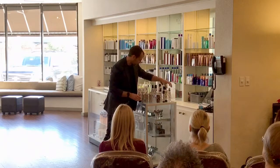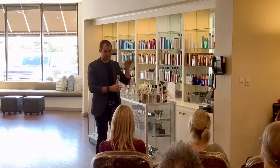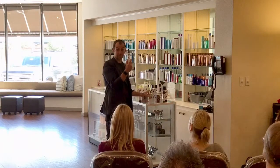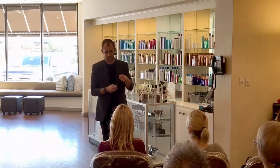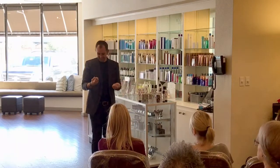So then we'll get into some of the other styling products. So shampoo, condition, treat hair with a cocktail, and then use this, which is our Speed Blow Dry Spray, okay? Which is really cool, and you can use this liberally, okay? You don't just have to use a little bit, and this is obviously for thicker, coarser hair. You want to dry quicker. I mean, personally, I spray it on everybody because I just want to dry hair quicker. You know? Why wouldn't you?